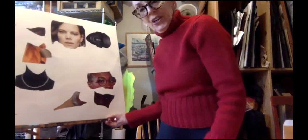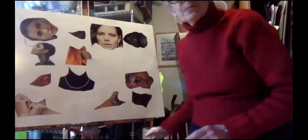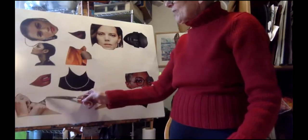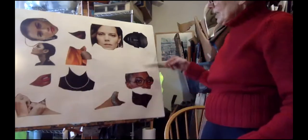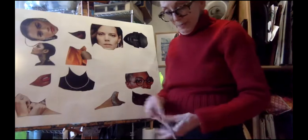I haven't gotten very far yet, but here's where I'm at. You could see I've used the grid. Faces are my theme, although I've got some other shapes as well. Now I'm trying to work in color to be my connecting force in the composition.